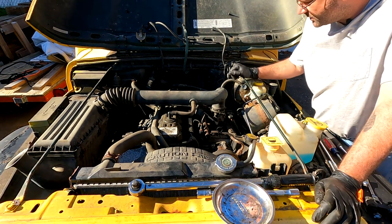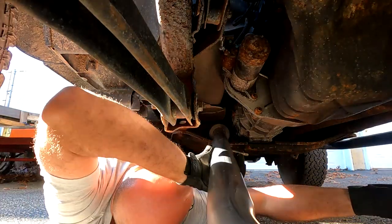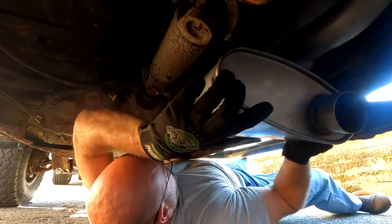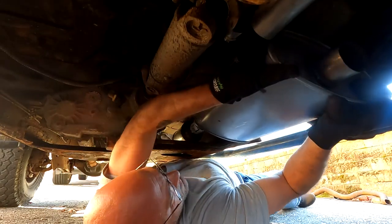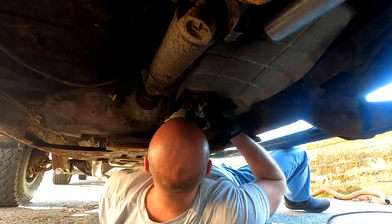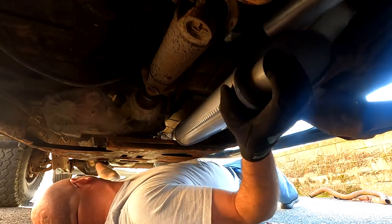I think we're all done up top. We just got to finish the exhaust down below. I'm probably going to regret this because I probably should have put the O2 sensors in first, but I didn't. We've got to get it situated so that this pipe here is not hitting this driveshaft. That's not good, that's the wrong way - come on. So this has to come in like this.